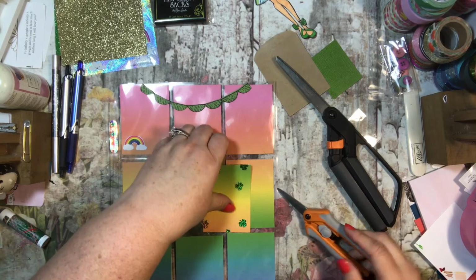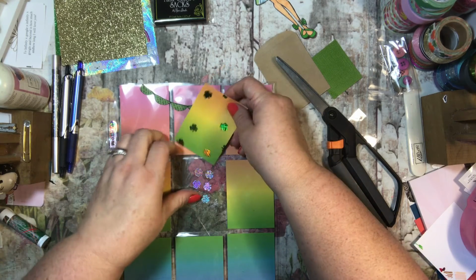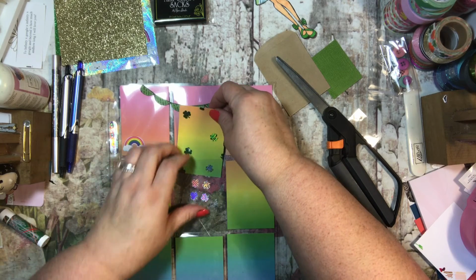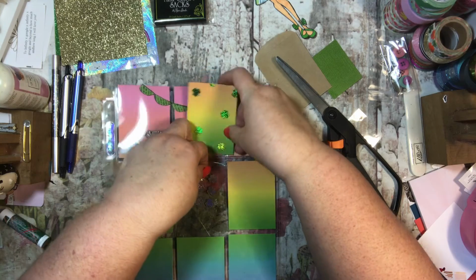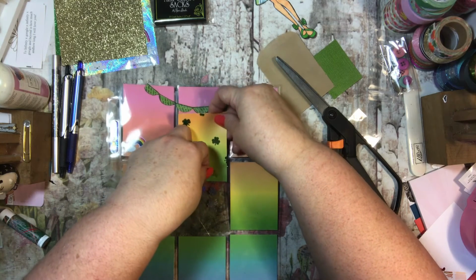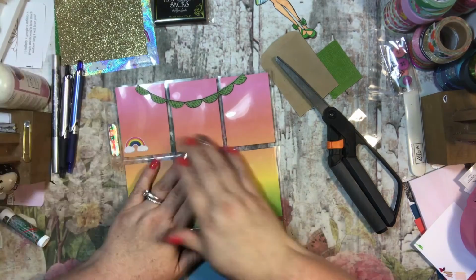There we go. See how that works? So it's like falling off the page. So there we go.